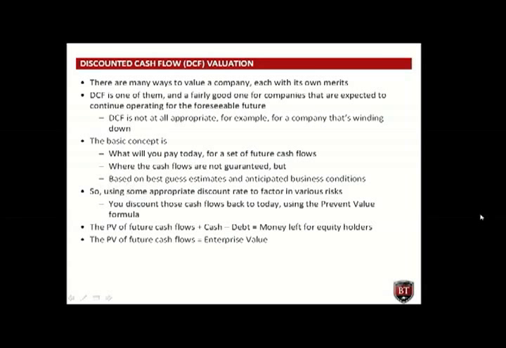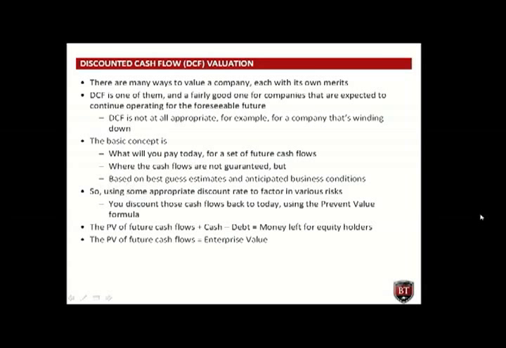Because of the uncertainty with future cash flows, you have to apply a discount rate to factor in the various risks to get the present value of future cash flows. This present value is also called enterprise value.